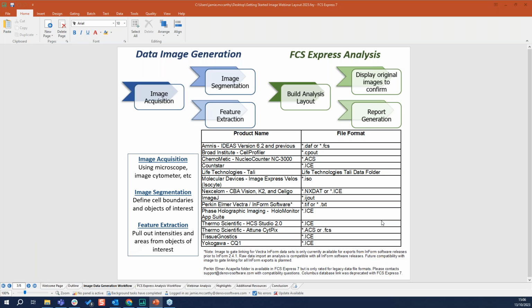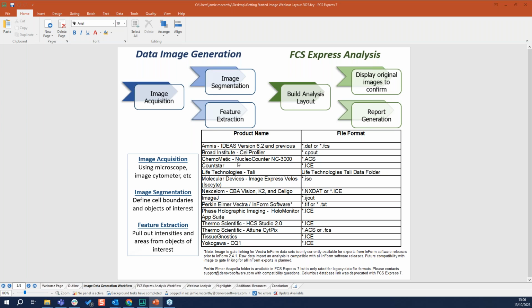FCS Express can handle a wide variety of image file types. There is no universally adopted file format for image cytometry or image analysis in general. For example, there's nothing that's really a parallel to the FCS file format. The most common, and probably closest to the FCS file format, is the ICE format. ICE stands for Image Cytometry Experiment. It's the one which ISAC used to keep track and try to standardize across the industry. There are a number of instruments that use the ICE format listed here.